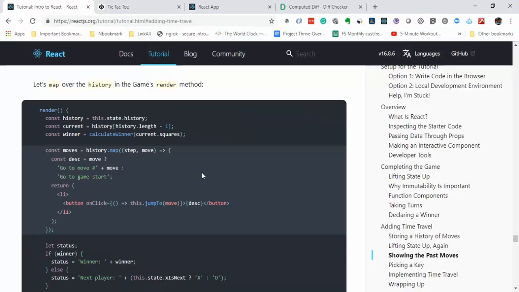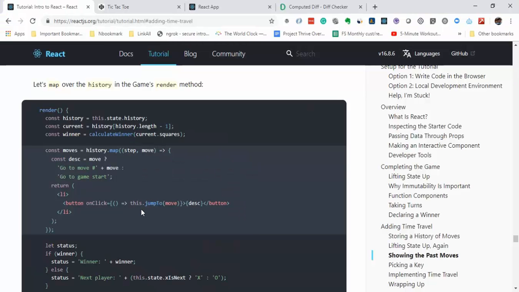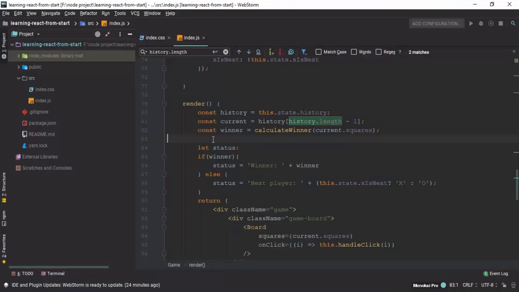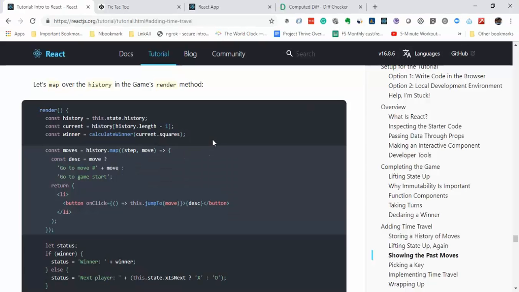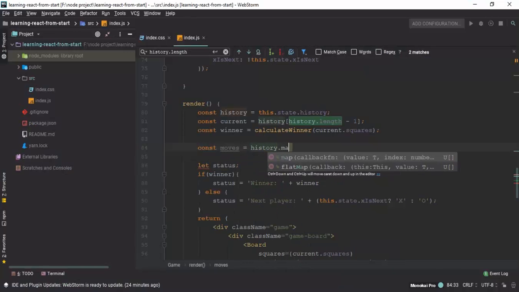Wait, where's the status? Ah, okay. So here. So moves. Since we recorded the moves in the history state, it says here that we need to use this one.